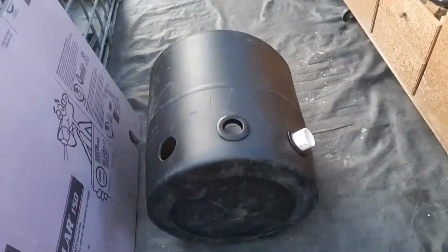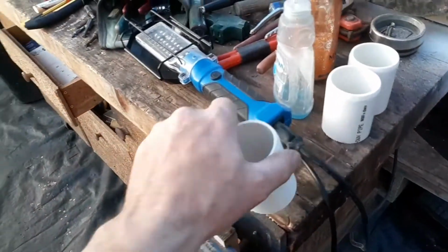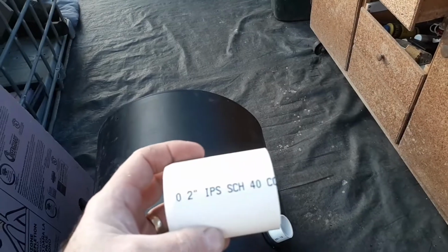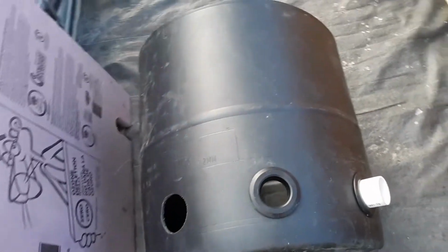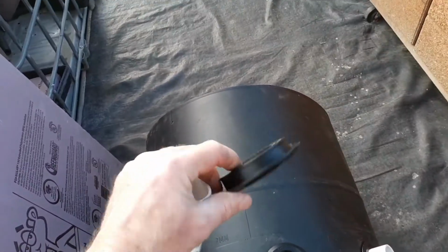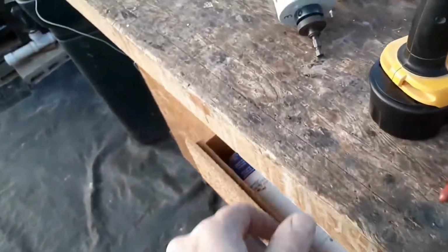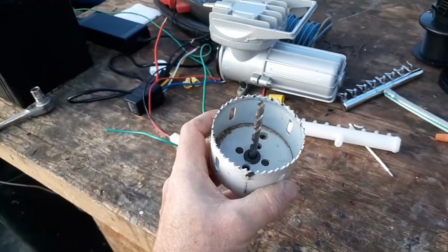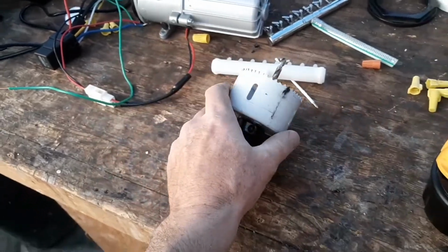Now I've got 2-inch pipe going into this. This is Schedule 40 PVC 2-inch, and so I've got a 2-inch uniseal, and that's what those look like. And those you have to cut a hole, and you want to use a good quality hole saw. So for the 2-inch you need a 3-inch hole saw to drill your holes.